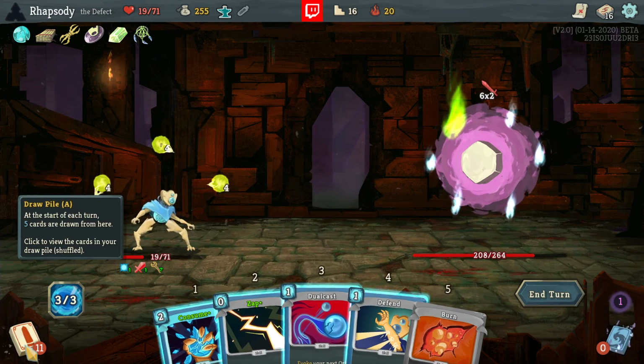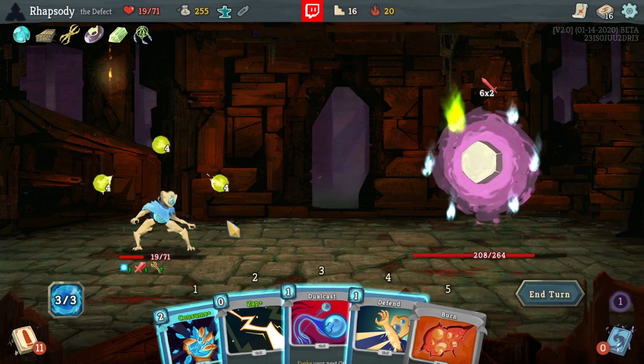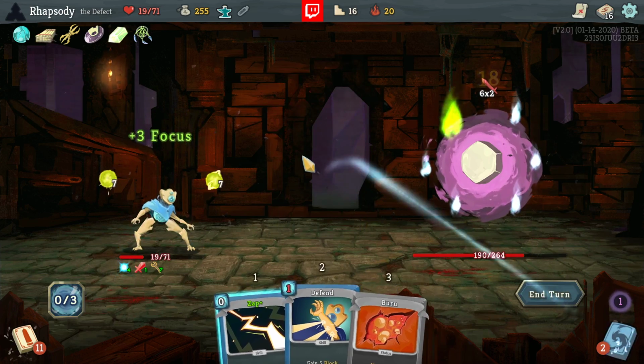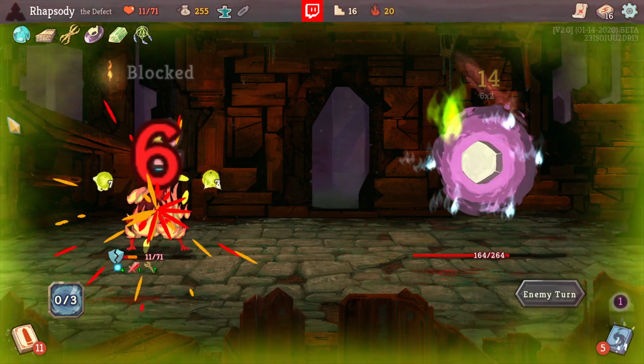I hate that I got Consume at the bottom of my first deck. It means that it's going to be 2 times around until I get to play it enough. Dual cast. Then I'll Consume, then I'll Zap, to get as much damage as I can out there.